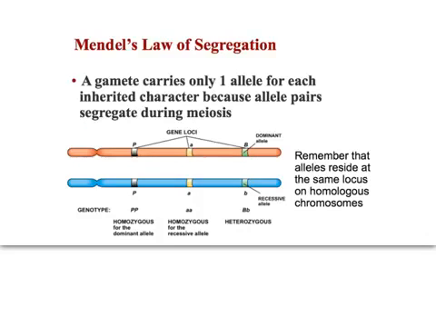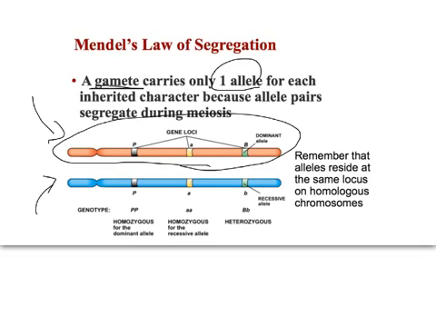So we know that chromosomes come in homologous pairs, and those homologous pairs have the same genes, but they have different alleles. Therefore, because in gametes, in sex cells, we only have one copy of each homologous chromosome, that means each gamete, each egg or sperm, only carries one allele for each inherited character, or for each gene. So maybe if this is a homologous pair, and I'm making sperm cells, one sperm cell is only going to get one allele. So even though the diploid cell we started with might have had a capital B and a lowercase b, these are going to segregate. They're going to separate during gamete production.